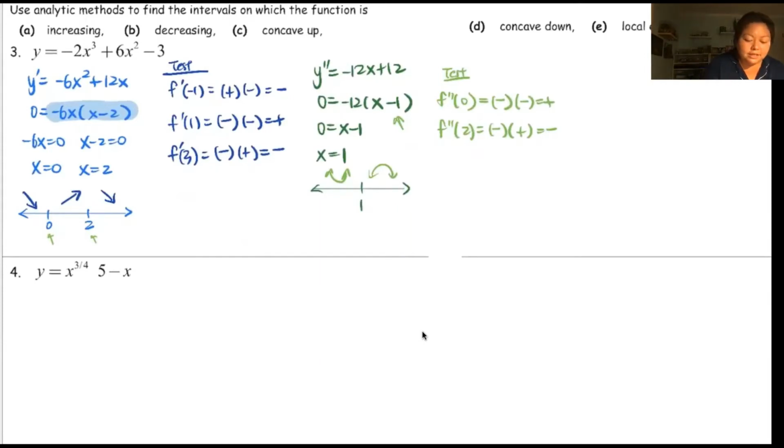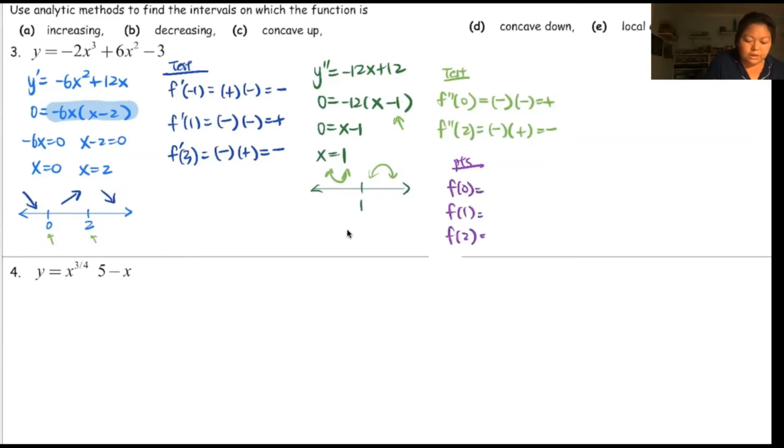So the final thing you want to do is really plug in some x values to get some exact points. So what value should you plug in? You should plug in all the zeros that you got from your first and second derivative. So you should plug in 0, 2, you should plug in the 1, right? So these are actual points. So for points, I'm looking for f of 0, f of 1, f of 2.